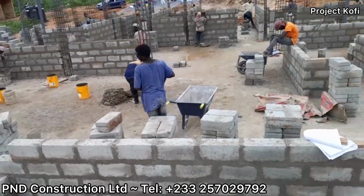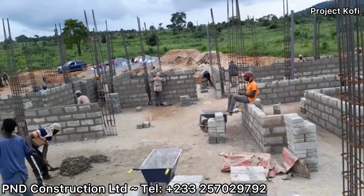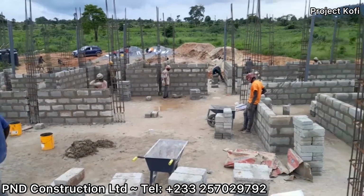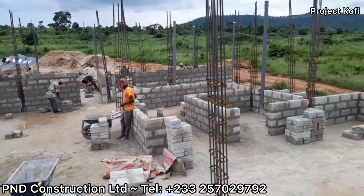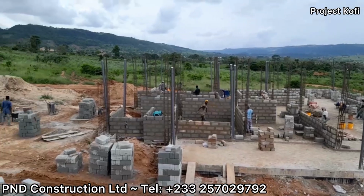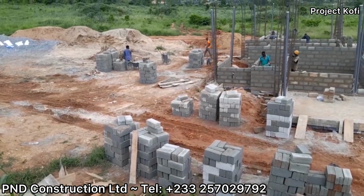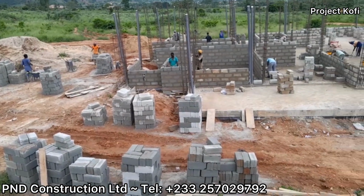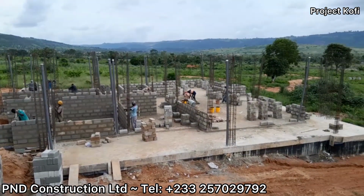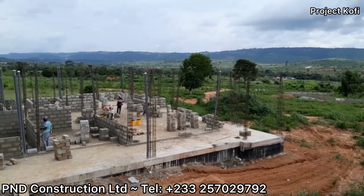Yeah. So this side is the left side of the building where the guy is sitting. Actually, it's just off the staircase, and where those buckets are is actually the main living room. So yeah, you can now see all the rows being formed. You can see everything taking shape quickly, and I think this was about the second day of working. So even on the second day, they continue to work on where they started the following day.